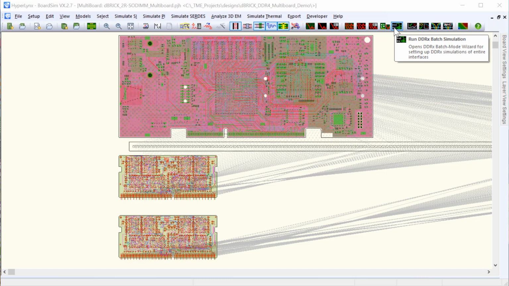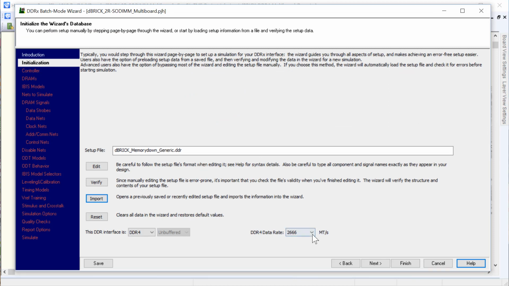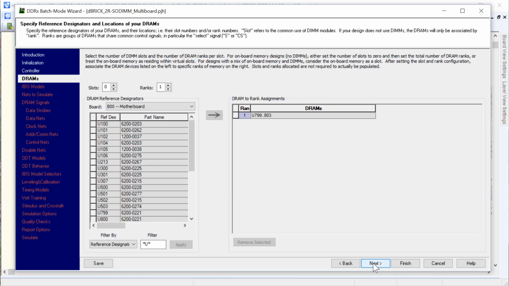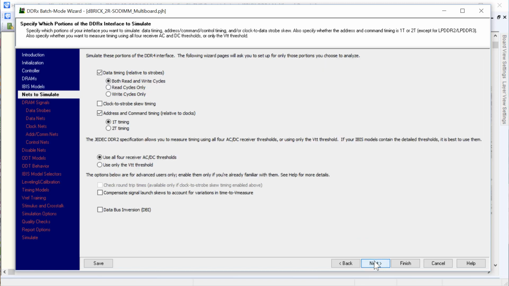Now let's simulate using the DDRX Wizard with the generic models. I've loaded the DDR file with every page already set up. You need to define the interface as DDR4, and we are running at 2666 megatransfers per second in this case. You can see that generic models are assigned. We'll just simulate data and address nets.